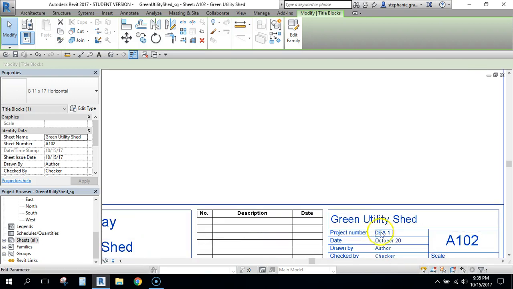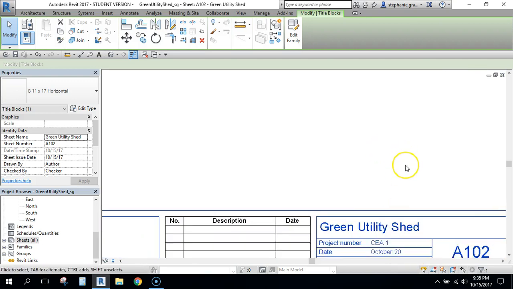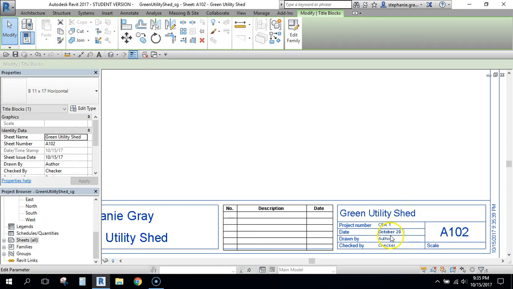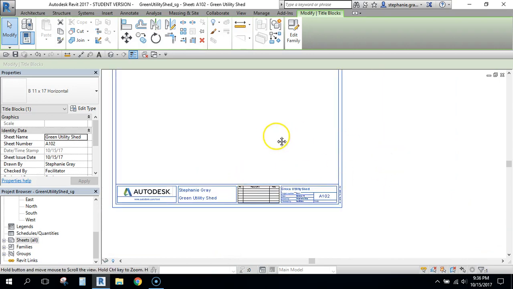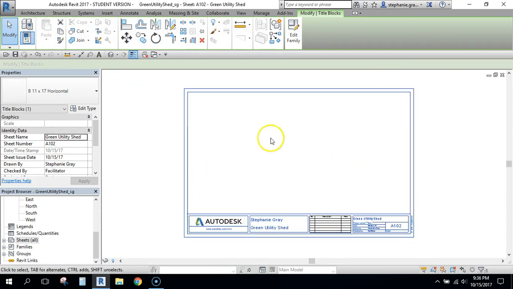And I can even change the project to CEA1, change the date. The author would be me. And checked by, you can put me as the checker or just a fellow student. I'll just put facilitator there. Okay, so you can change any of these things here. And so now what we want to do is place different things on this sheet.